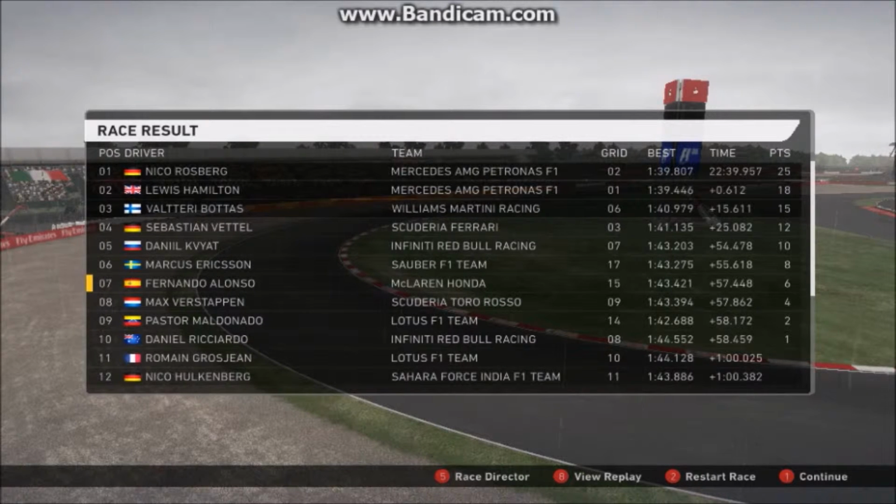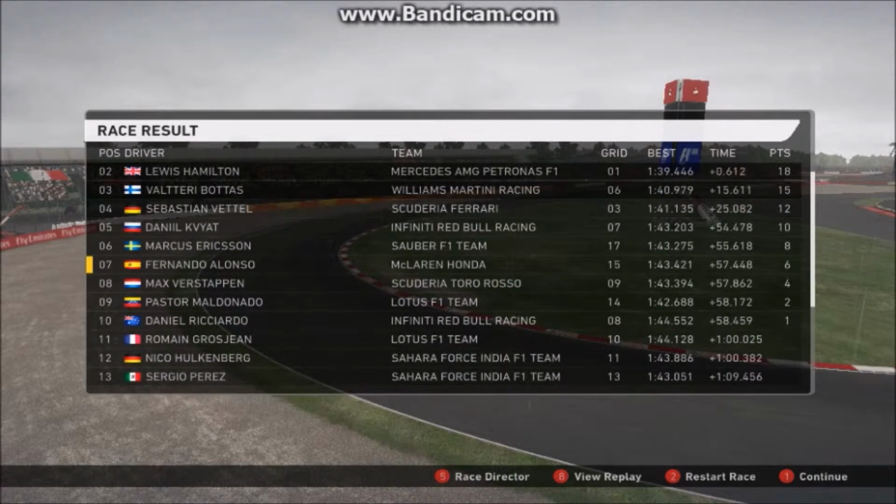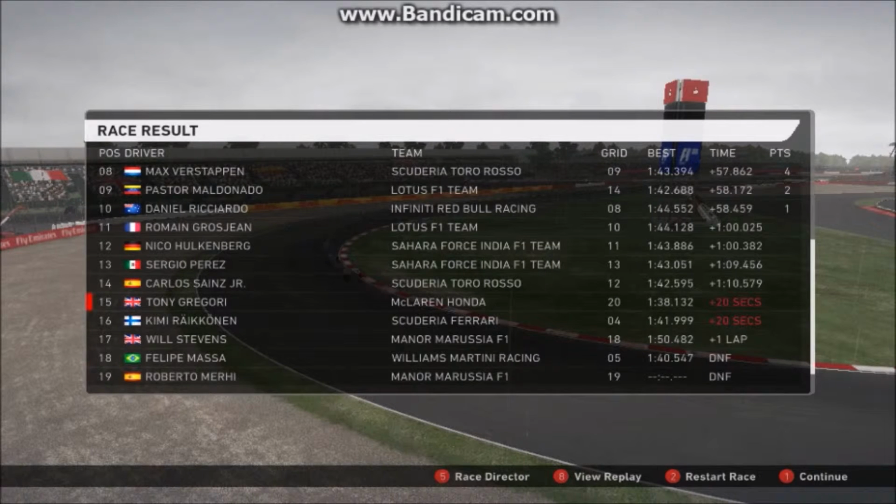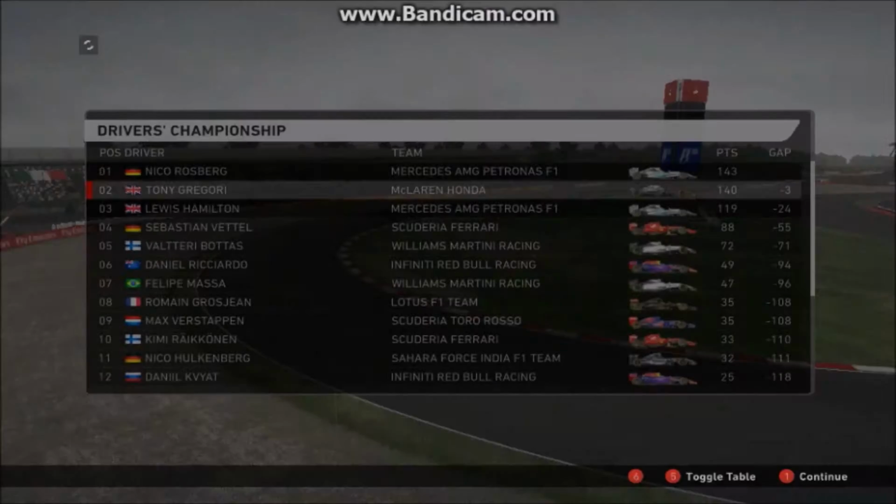A Mercedes 1-2. Nico Rosberg and Lewis Hamilton are your top two, followed by Valtteri Bottas in the Williams. So this really isn't going to help me in the championship at all. So our DNFers were Felipe Massa. I think that's why I got the penalty. Roberto Merhi and I believe one of the Saubers.